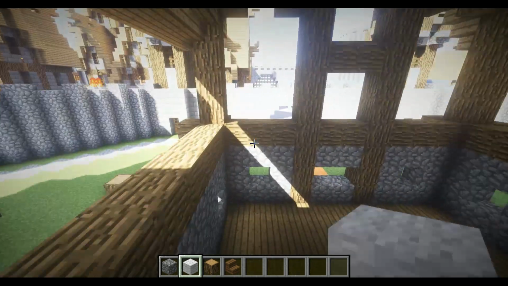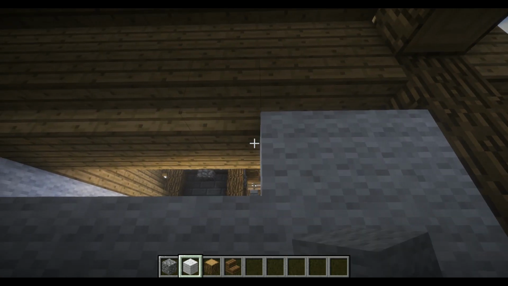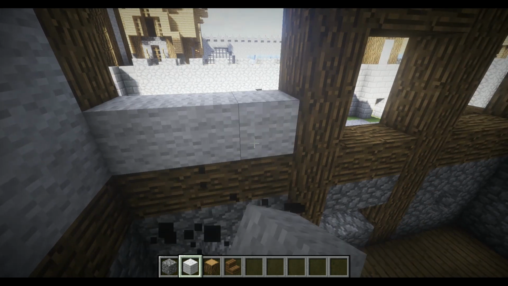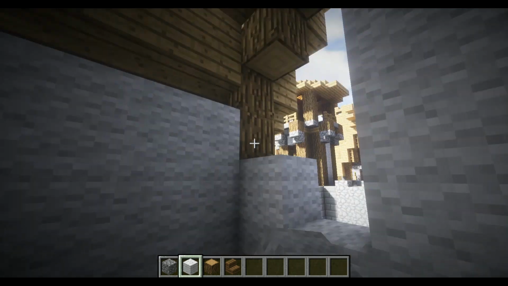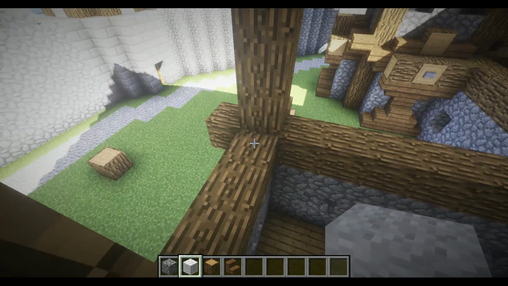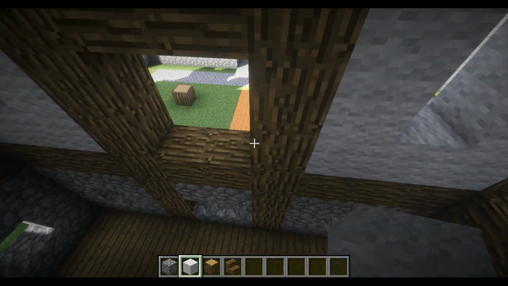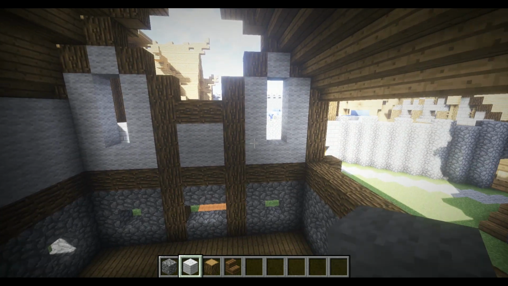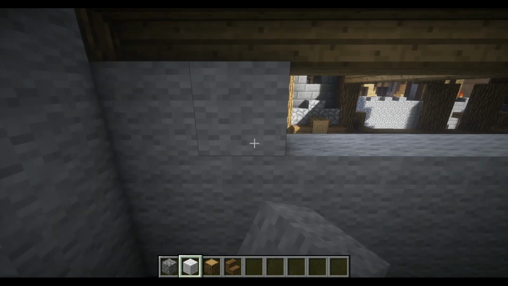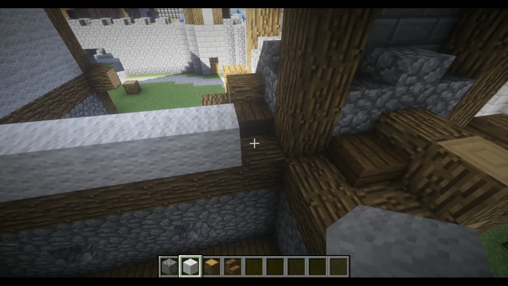Okay, and then I'm gonna go over here and do the same thing I did. Just fill this in with no windows. And here. Like that. Have that blank. And let's just fill this in completely. There we go. And let's do the same thing over here.